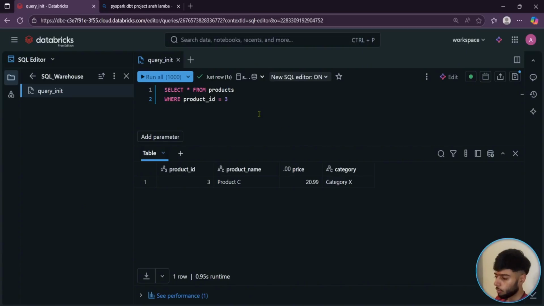Okay. What if, let's say not you, but a business manager or business analyst, or maybe any kind of management team, any kind of non-development team wants to use your query?